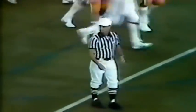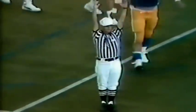Bradley just stood up and took a leap. Out of Plano, Texas, missed an extra point last week against Stanford. But he's got this one. And with 12 minutes and 59 seconds to play in the first half, Oklahoma has now gone into the lead over Pittsburgh by a score of 7-3.